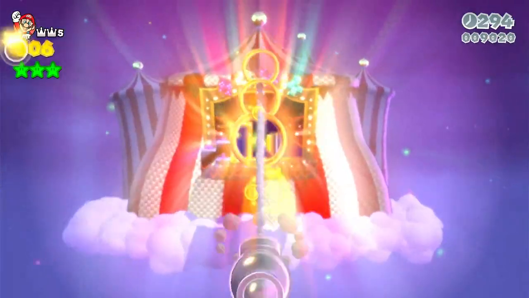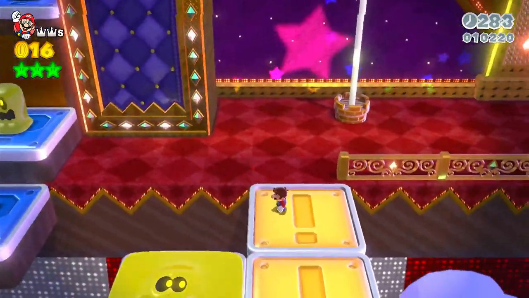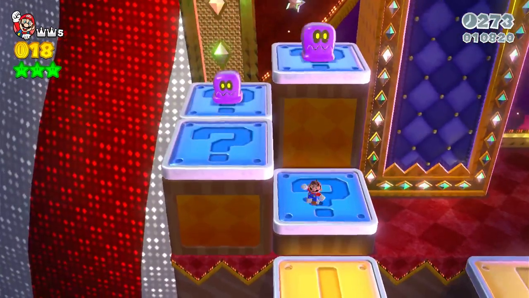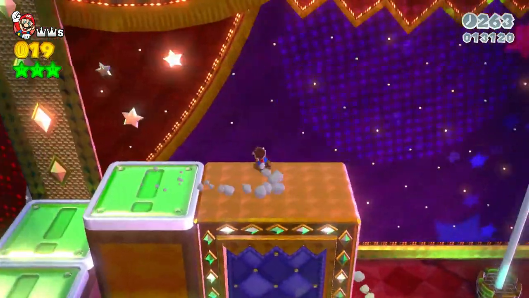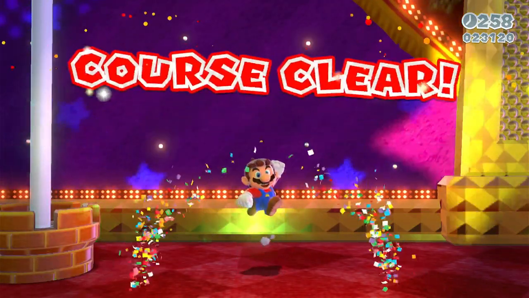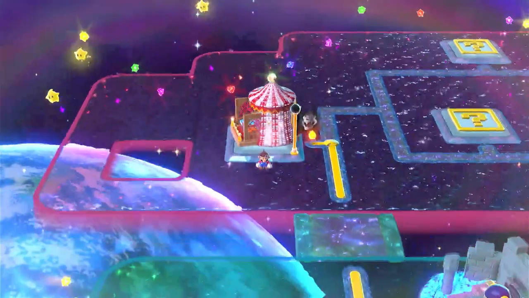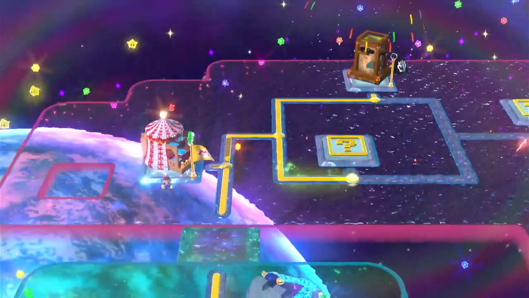Alright, now let's go through the hoops and see if we can do this. And now we gotta wait. Wait! Jump on them and then. God, finish this circus once and for all! This is such a beautiful place. Everywhere we go, every day.